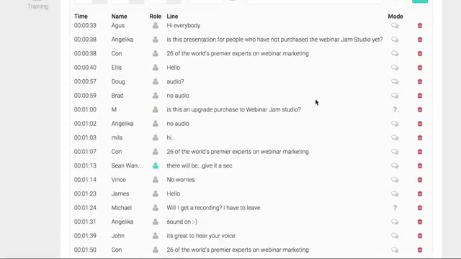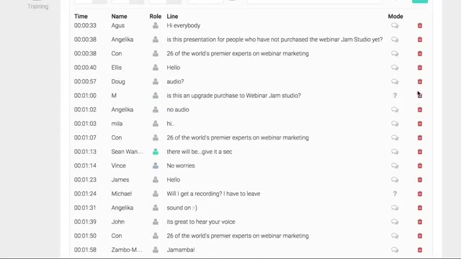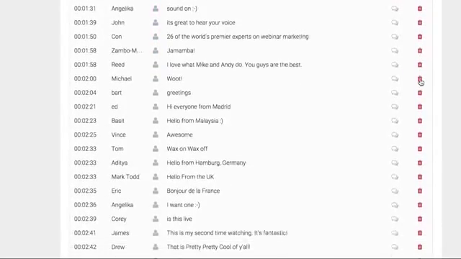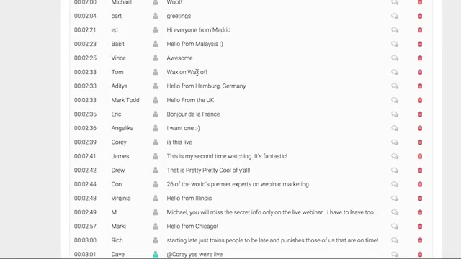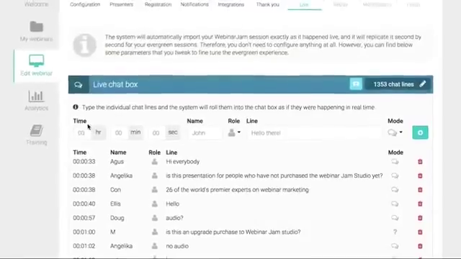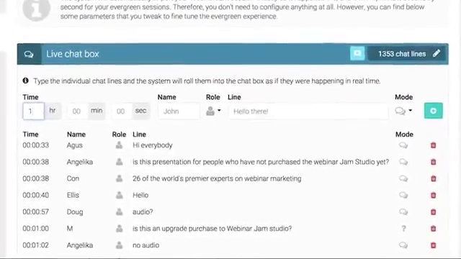But first, let's get rid of any comments some people may have that don't serve our purpose. We just hit delete and they're gone. Any trolls trash talking? No problem. We can get rid of any comment with one click. But let's take this a step further. What if you want to seed some really good Q&A?